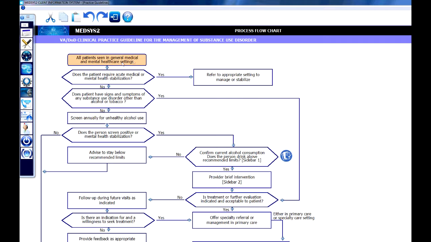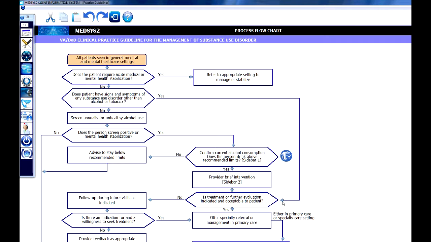We see that all patients are seen in a general medical setting. Then we check to see whether the patient requires acute medical or mental health stabilization. If not, then we continue down the flow. Does the patient have signs and symptoms of any substance use disorder or for alcohol or tobacco?